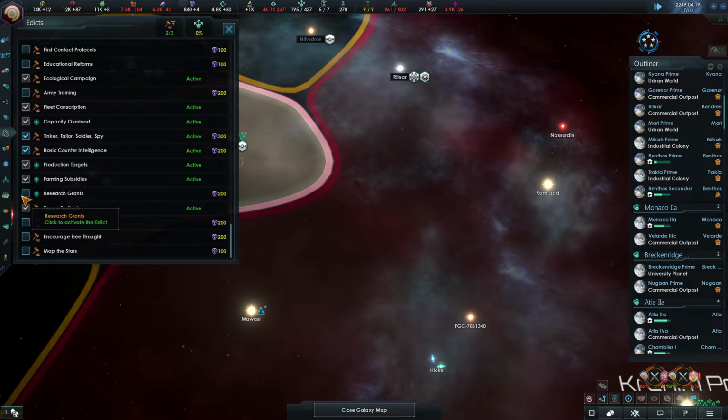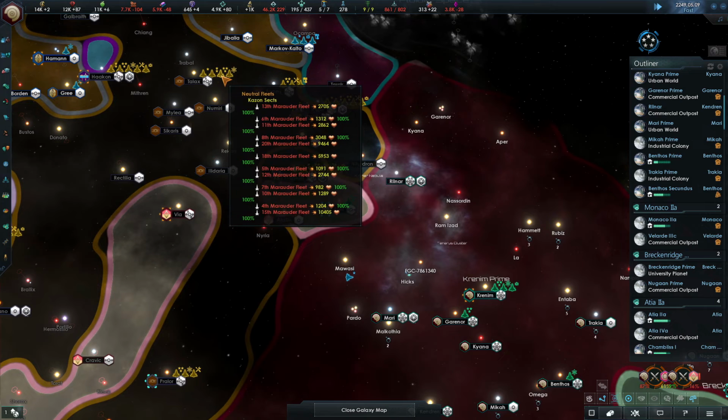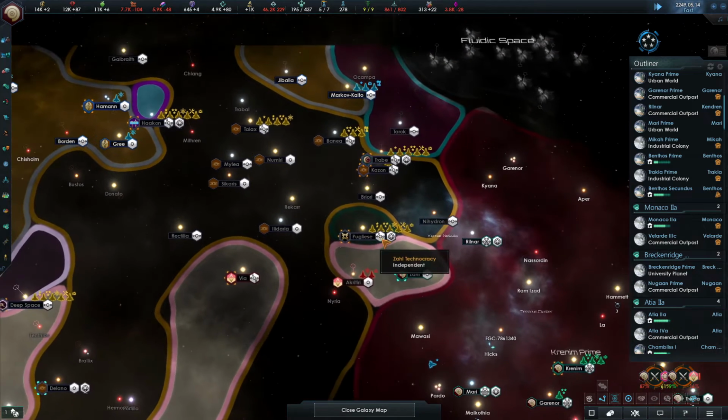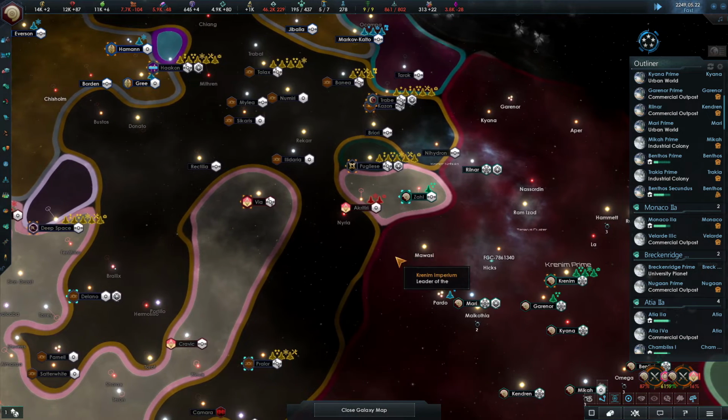Is there anything obvious that I'm missing? Research grant? Yeah, we could do that again, I guess. Nothing else, though. Who's dead now? An envoy? Who is that? The Kazons are going after us? Whatever. If they want to do that, then I will just zap them back into the Stone Age as well, if they want to play it like that.